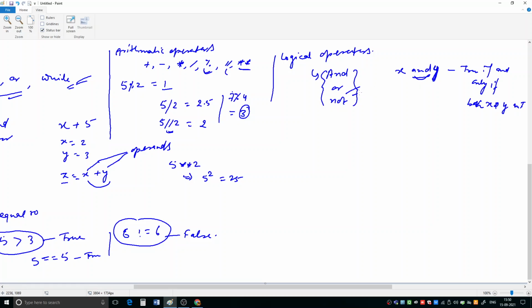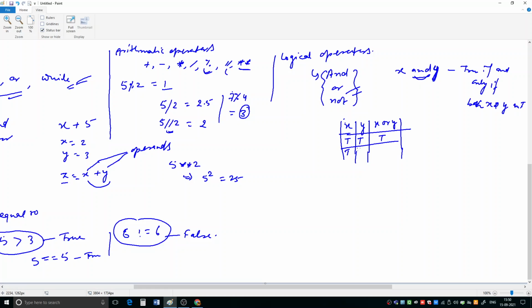Then the OR operator works like this. You can write a truth table for these operators also. Suppose for the OR operator you have two variables x and y and you want to perform x or y on them. You can have different possibilities of values. If x is true and y is also true, the result will be true.